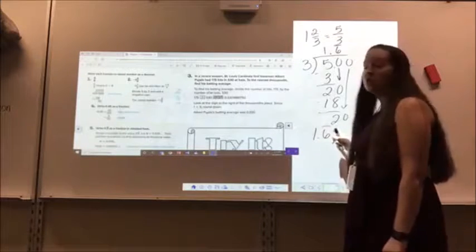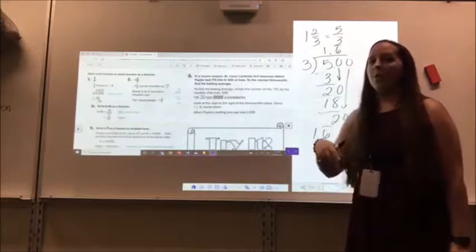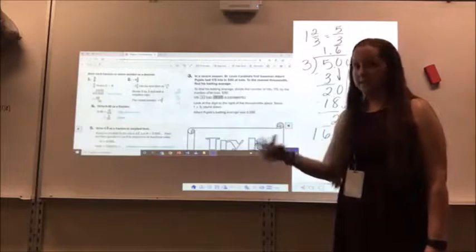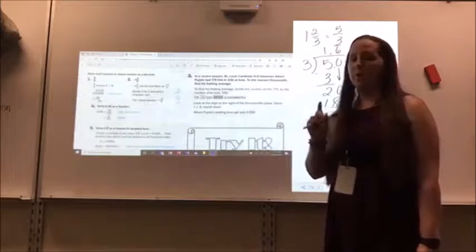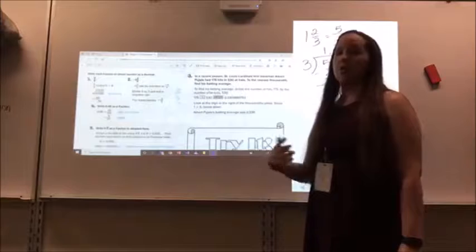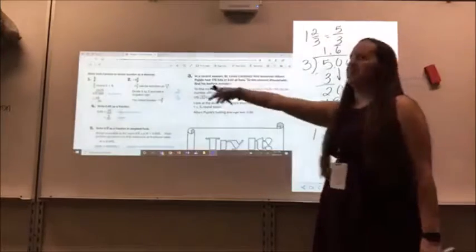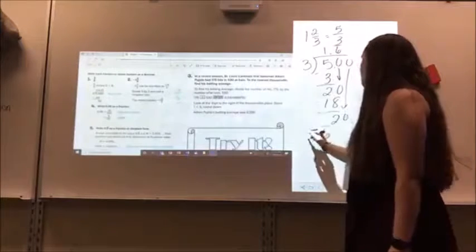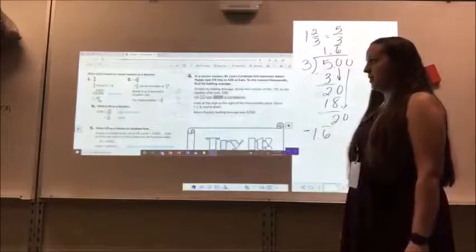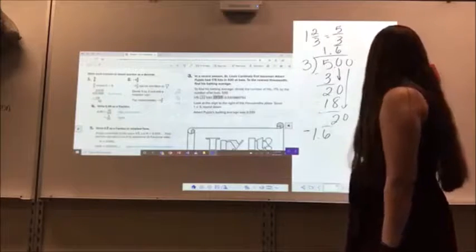That bar is only drawn over the 6, okay? Not drawn over 1.6, it's not drawn over 6. It's only drawn over one of the 6's, and it's almost always the first, or whatever is the repeating. 1.6, but remember it was negative to start with, so it's going to be negative to finish with. So negative 1.6. Okay.